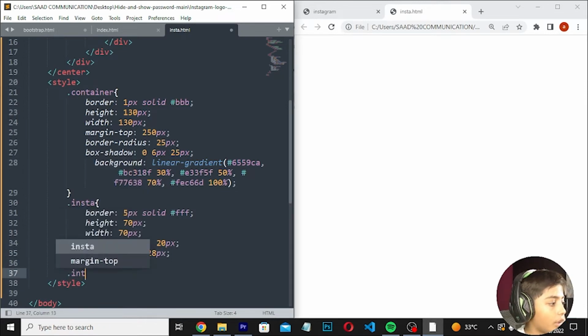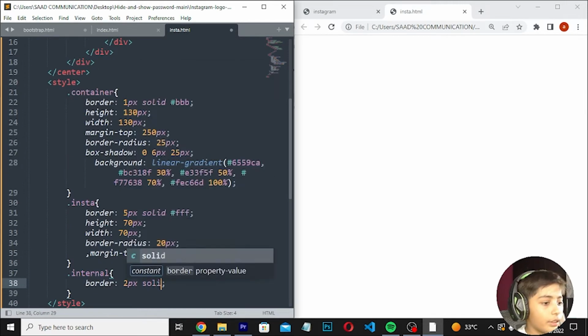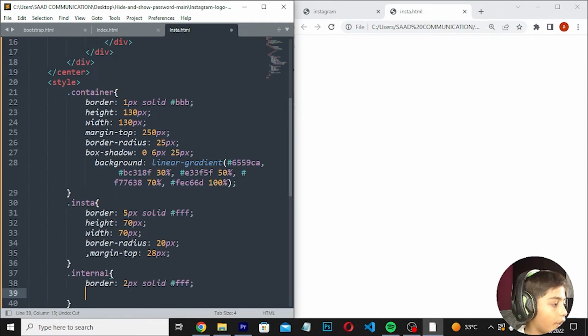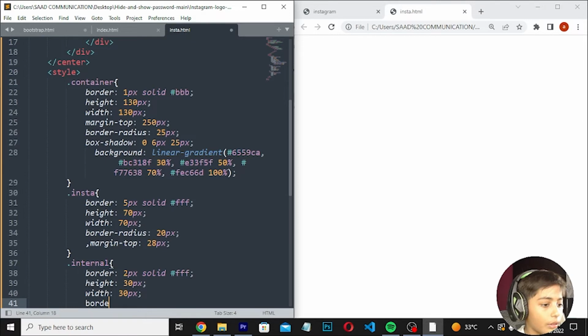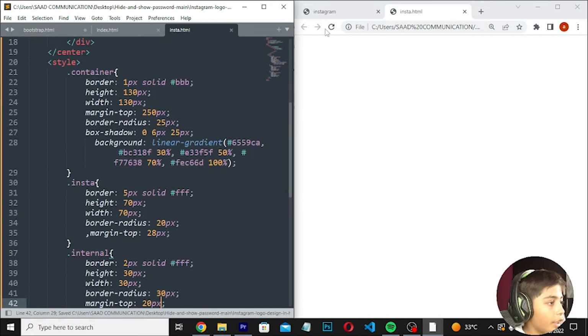Then dot internal: border 2 pixels solid FF, height 30 pixels, width also 30 pixels, border radius also 30 pixels, margin top 20 pixels. Save, then refresh.